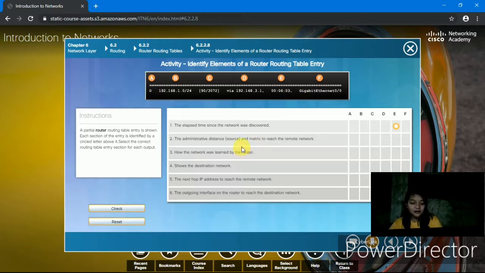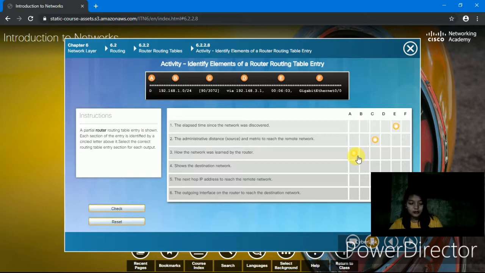Next is the administrative distance or source and metric to reach the remote network, that is C, or the 90/3072. Then next is how the network was learned by the router.